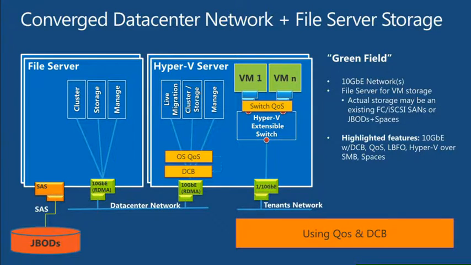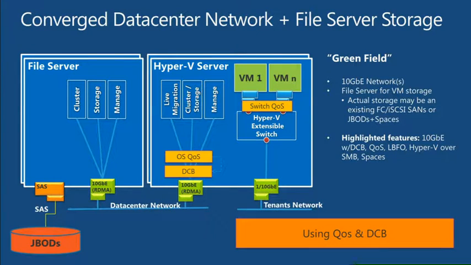Let's talk about the Hyper-V side of things. On the Hyper-V side, we have the different traffic flows all converged through, right now, a single NIC. So management traffic, cluster traffic, and live migration are all routed through this NIC to your data center network. In this configuration, I have basically just two networks: the tenant network for VMs and the data center network for my data center traffic.